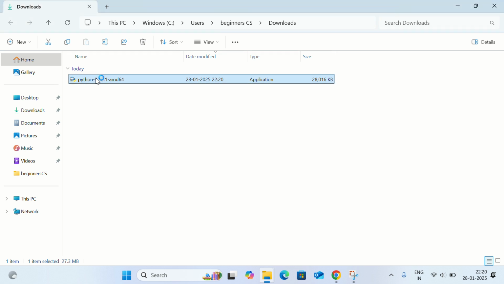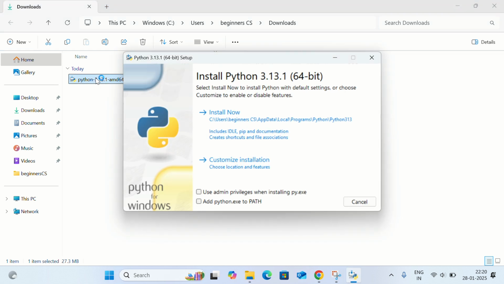I can double click there so that it will invoke the Python installation. Here you can see "Use admin privileges when installing py.exe". If your user does not have sufficient permission to install Python, you may have to tick this. Or else you can tick it, it's not a problem.